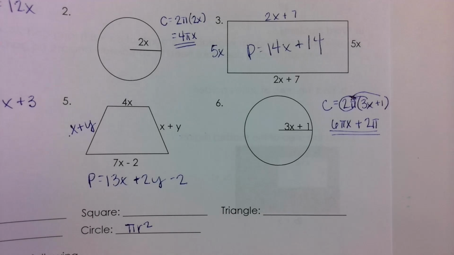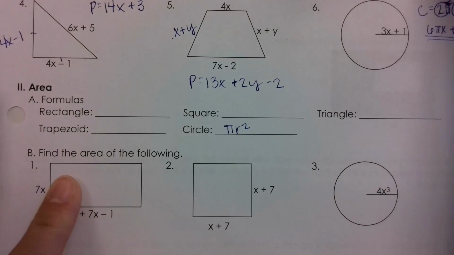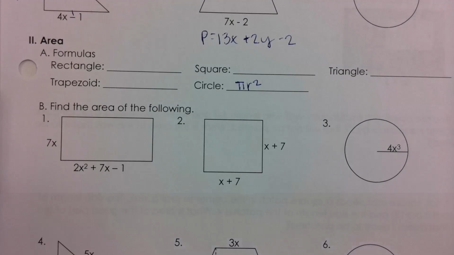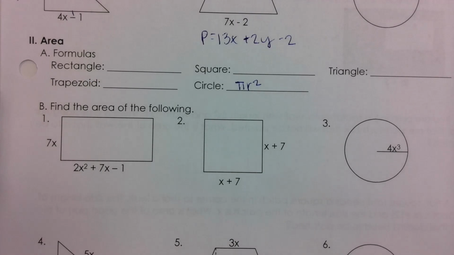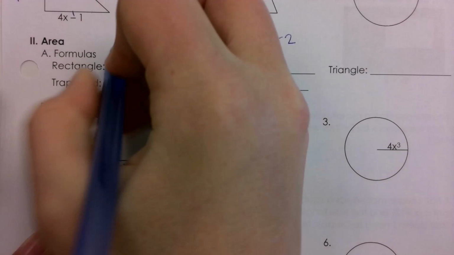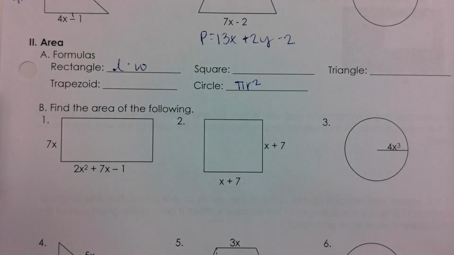Okay. So we've got a bunch of formulas that we need to fill in because area is tricky and it's different for about every shape that you're looking at, right? So what about area of a rectangle? How do you find that? Length times width, yeah? So I'm just going to say length times width. Or some people say base times height, so if you put that there, that's fine. However you want to write it, I do not care.